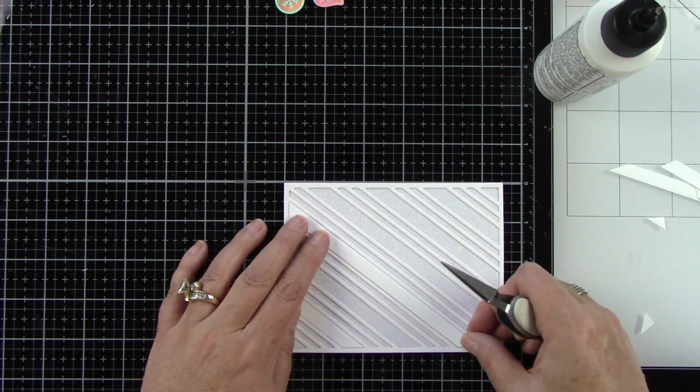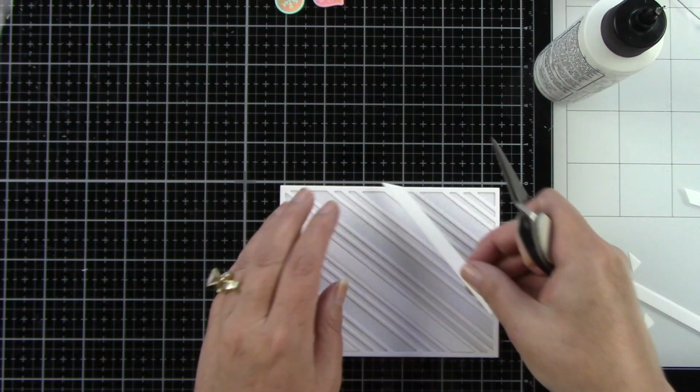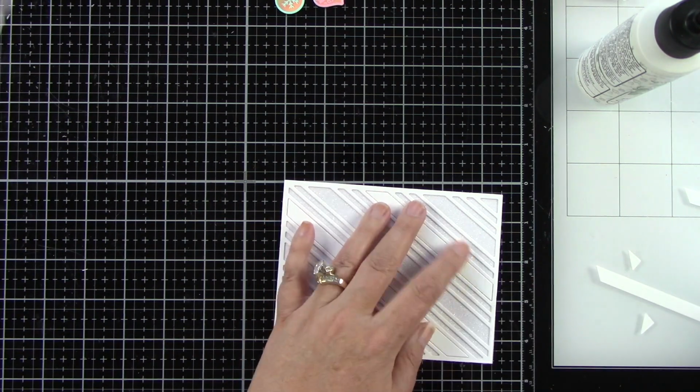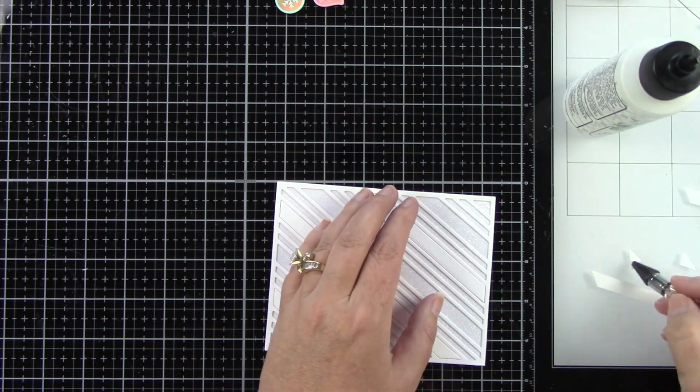So I'm just going to put these in place with that liquid glue, making sure I'm lining them up. And sometimes you just have to turn the orientation to get them to fit correctly. And of course, reverse tweezers are very, very helpful in this. And then we have this fun background.